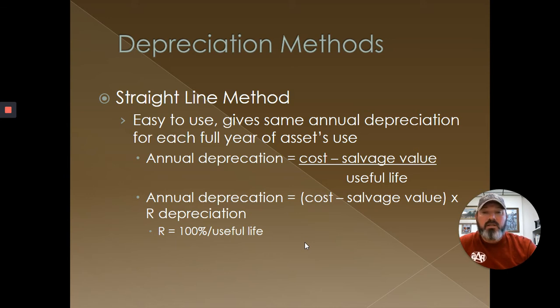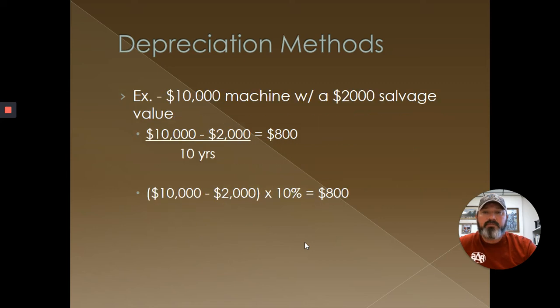So it's calculated by annual depreciation equals the cost minus the salvage value, divided by the useful life, and that will give you the same depreciation each year. We'll be doing an assignment on Canvas and in class to go through some example calculations. But if the useful life of that asset is 5 years, you would be deducting as a business expense the same depreciated amount for each of those 5 years on that asset.